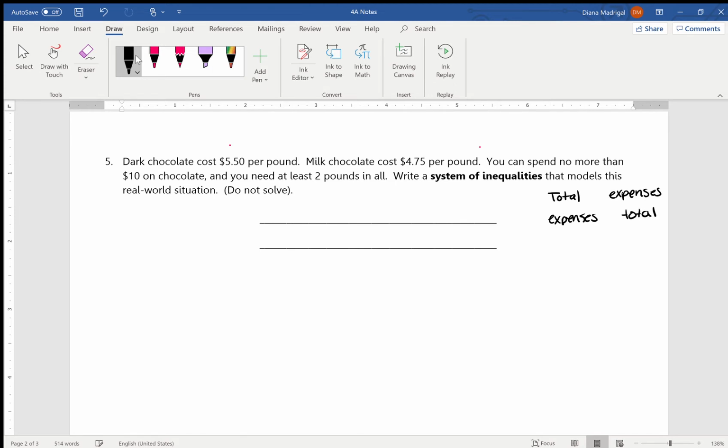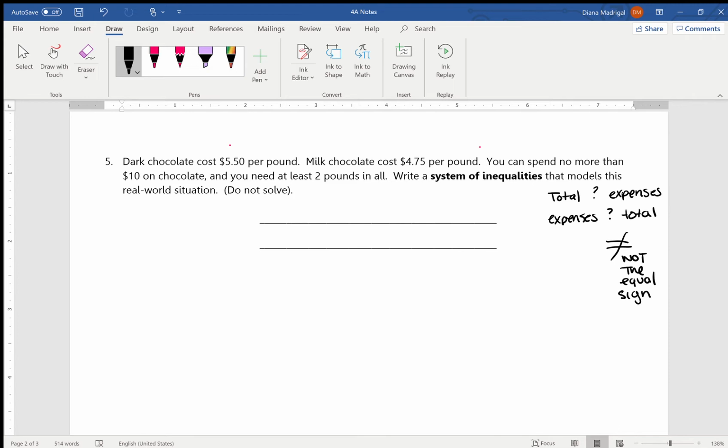And again, I'm leaving the space empty in between because I don't know what kind of sign I'm going to use. But remember, we are not using the equal sign. I should not see the equal sign for these problems. And again, the problem itself, when you're reading it, is going to tell you what kind of system you're going to use, equations or inequalities. On the other problems, if you notice, it said equations. Let's read the problem and then you'll see what I'm talking about.